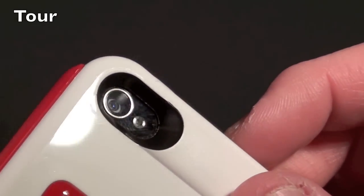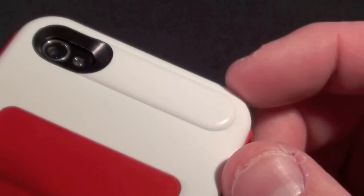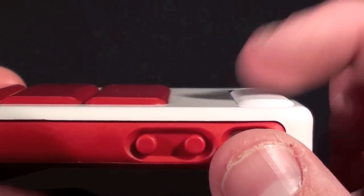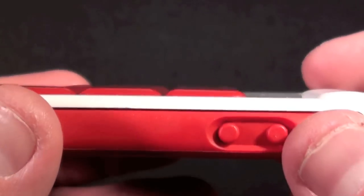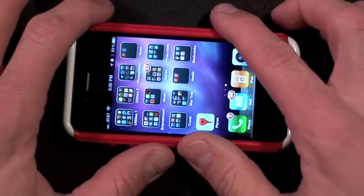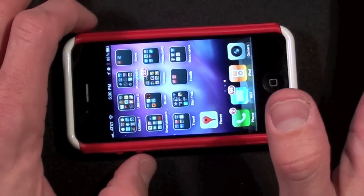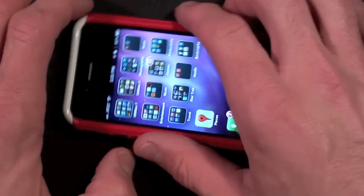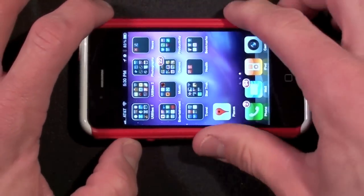Alrighty, let's take a tour of this case. Again, we have a nice large cutout for the camera and flash. The back is a ridge design, so you see a ridge here, which is the hard plastic, and we have this soft panel back here, or softer panel back here, which is also raised, so it is even across the back. So when you lay it on the table, it is even. Now, this design means it lays on the table surface very evenly. This is not the case with the Capsule Rebel, which has the spine running down the middle, so it rocks around on its spine, and I don't really like that, but I still like the case.